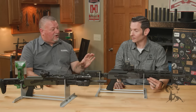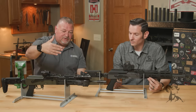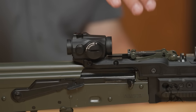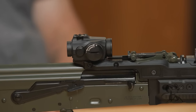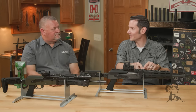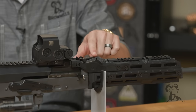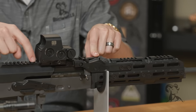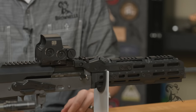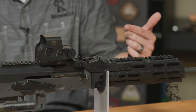One of the things we had to do and retain with our covers and red dot mounts was the use of factory iron sights. So you don't have to remove your factory iron sights. They stay right where they need to be. We did a full installation video on this, and one of the first things I got ready to do was remove that rear sight, because I figured it probably had to come off. But I was surprised that it was retained. The upper plate's pic rail is cut, so you can still see that iron sight. If for whatever reason you have an optic go down, you can just throw it off of there and you're still good to go on either one of these, which is awesome.